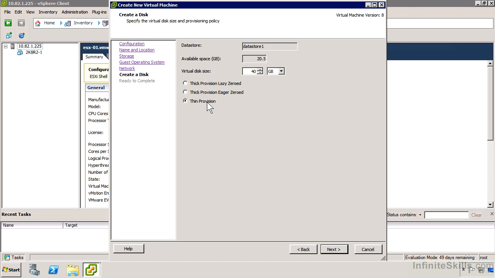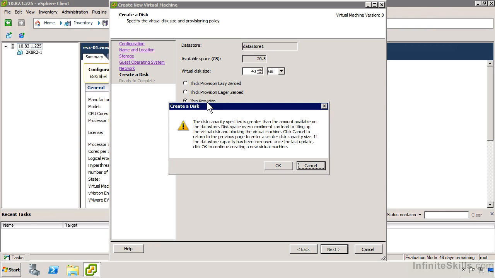Now you'll see we've got two types of thick provisioning. One's called lazy zeroed and one's called eager zeroed. The primary difference between a thin and a thick disk is that a thick disk is full of the space that we've allocated to it, it goes and writes zeros into that file. That can either be done in a while-you-wait manner. If you choose eager zeroing, you're going to sit here while it creates 40 gigs of zeros. Or you can do lazy zeroed, where it will do it in the background and eventually you'll get up to your full file space. Your storage may actually provide hardware-assisted zeroing if it has what's called VAAI, and we'll talk about that more in the storage videos.